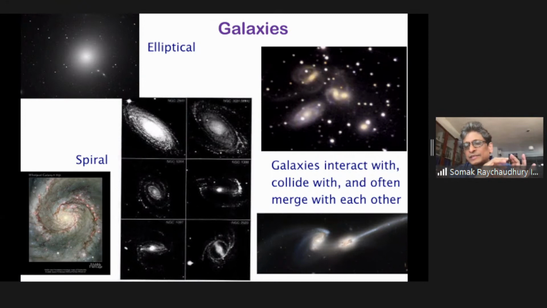The interesting thing, of course, is that galaxies, if they live in various aggregates, they don't like to live on their own. You can find very few galaxies that are completely isolated. And because they live in aggregates, groups, clusters, superclusters that I'll talk about in these two lectures, you will see that there is a whole hierarchy of structure in an interaction. And galaxies, since they live in small groups, often they interact with each other. As you can see, there are pictures here of galaxies colliding and merging, and in various ways interacting with each other. And I talked a little bit about that in the introductory lectures.